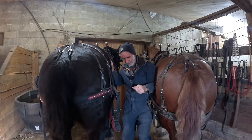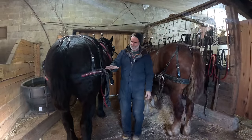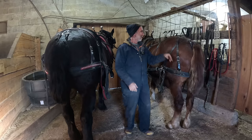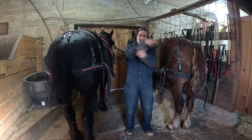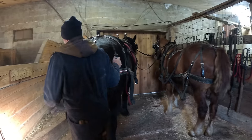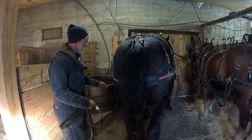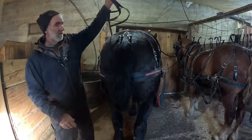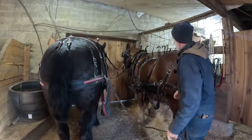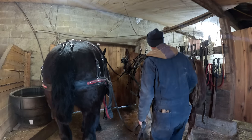When I'm working horses on this side on a regular basis, I always tie my lines right here on the inside so I can easily grab them. But since they were opposite sides last time, the lines aren't here. They're over here. So often some of these little things just make it so much easier to deal with. Oh my goodness.